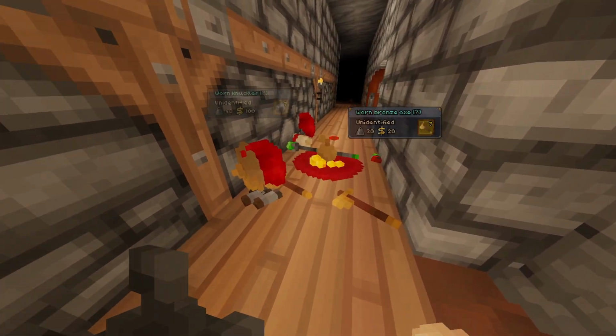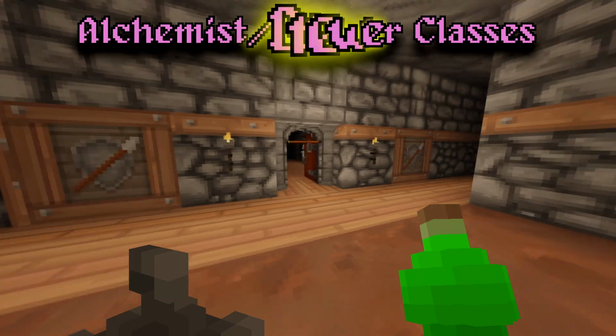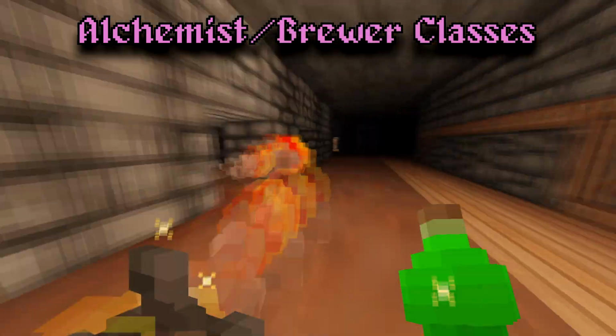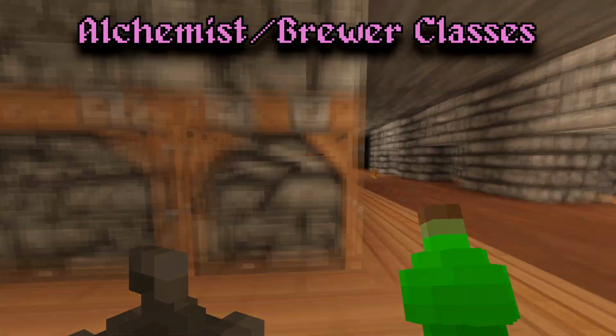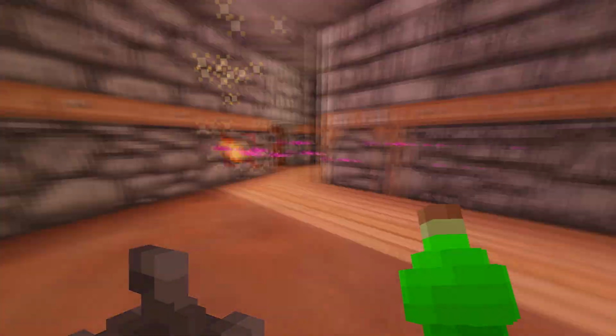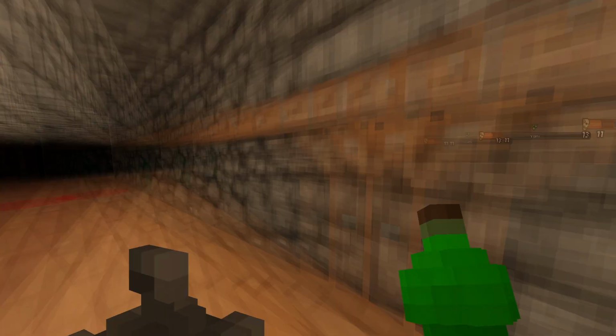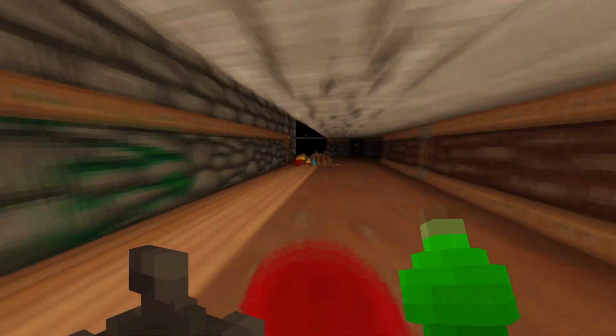For alchemists, make sure to use sickness potions, as shopkeepers are especially prone to any source of poison damage. If you have the means, it's also a great idea to use firestorm potions or thunderstorm potions, both of which are capable of dealing very high damage.